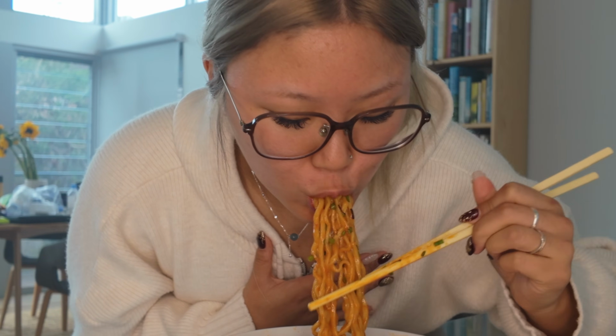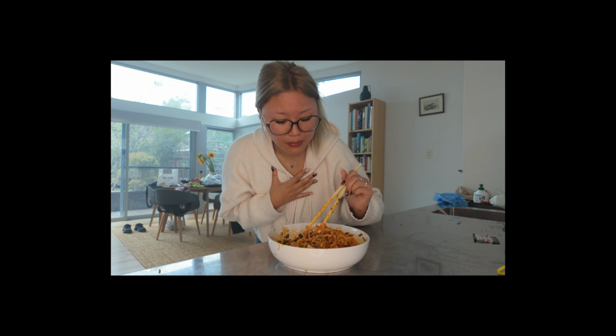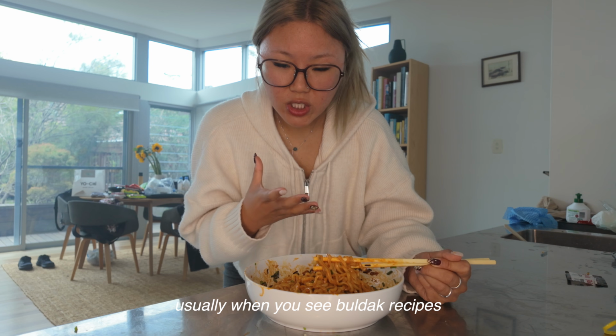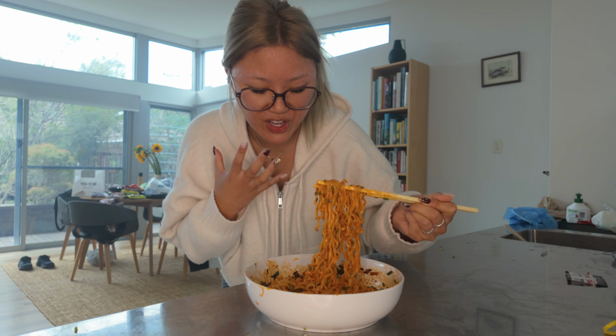Wow. The egg. That is phenomenal. Woo! Spicy though. Oh my god. We have no milk. Usually when you see buldak recipes, it's usually really cheesy and creamy. This is creamy from the egg, but the vinegar and the spice and then the crispy egg bottom and then the chives.